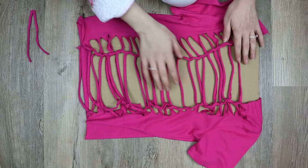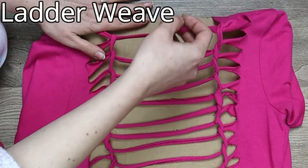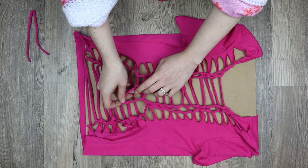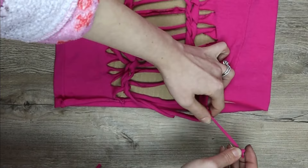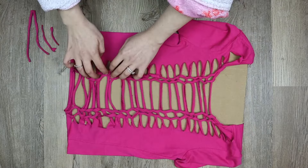Now adjust your weave by spreading it out with your fingers, leaving room for another row. Then do another row of the ladder weave in the middle of the first — the exact same way, by pulling the second strand up behind and over the first, then the third up behind and over the second, and so on all the way down. Once you reach the end, cut the bottom strand in half and tie either side to the strand above it where they cross, leaving a tail. Keep the tail. Then spread out your pattern to your liking.